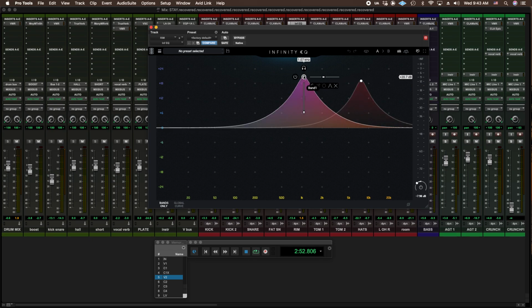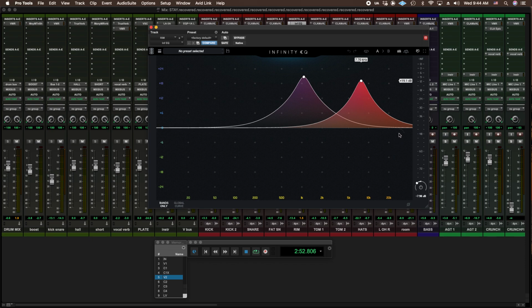Now, sometimes I'll move it around, maybe 750 or 650. Scroll around, you know what I mean? Go back and forth, find the frequency and boost it. Don't boost in the highs yet. Boost in the lows.